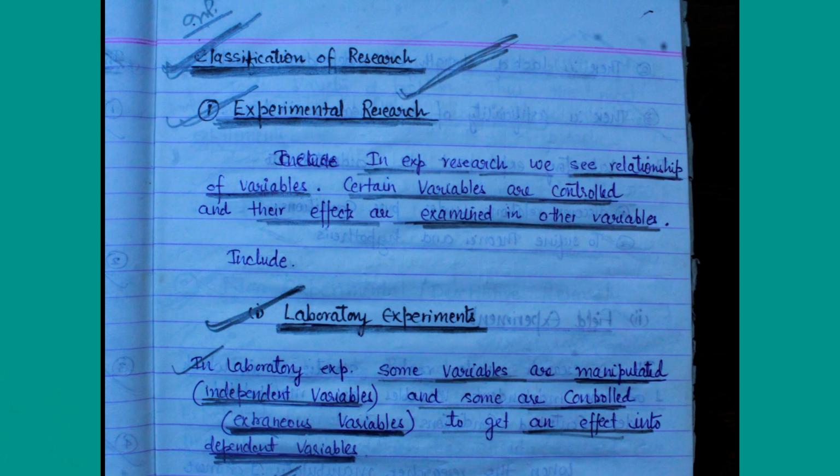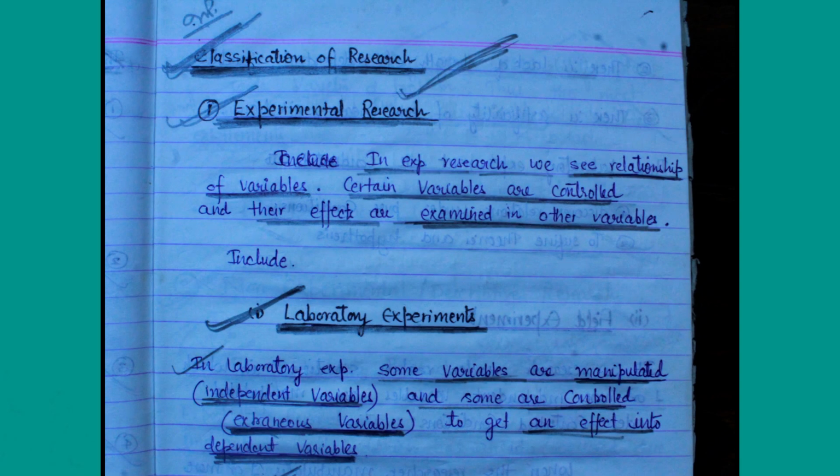Some variables are controlled. Controlled means that for a particular research, if you want to see an effect on a particular variable, there are n numbers of variables which will affect that variable. From those n variables, there are certain variables whose effect you want to see. These are the desirable variables, which is why they are known as independent variables, which you manipulate. But there are certain other variables which you don't know, or even if you know, you cannot control, but they will intervene in your experiment. They will spoil your experiment by giving their effect also.